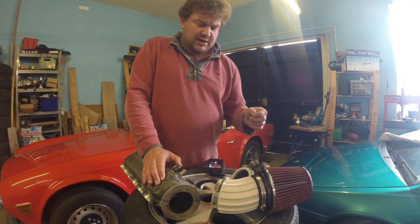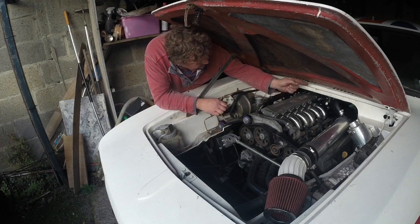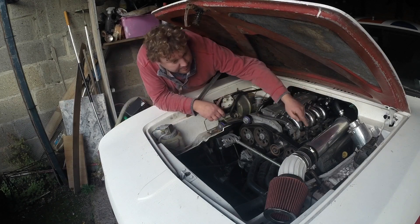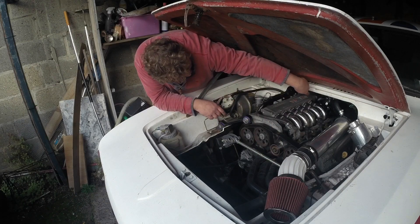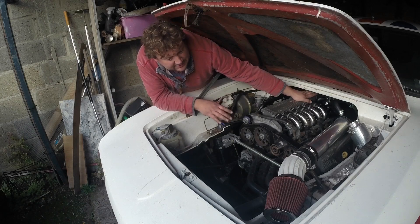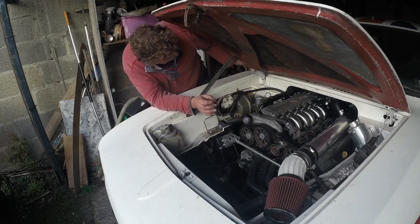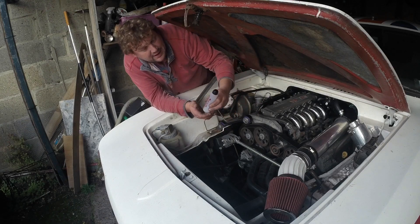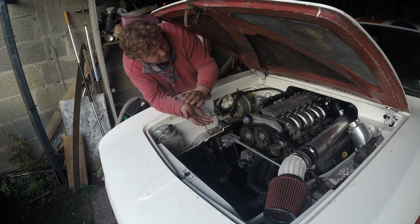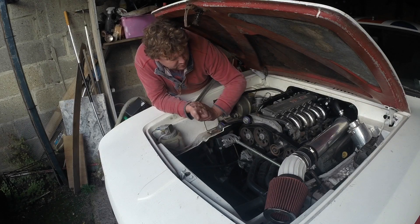Okay, so here we are — put it all back together. Plenum, throttle right at the back, coming back round, and here is the 3D printed intake mount. The air leak situation has been solved; the idle had gone away so I've brought it back up a bit. I need to get the engine properly warmed up to set it, but those gaskets have solved the problem. I fixed the adhesion issue using something called Dimafix — I picked it up at the NEC — and that worked really well. It provided enough adhesion but you could peel the part off. I'm really pleased with that and I'll be using it on any TPU parts in future.